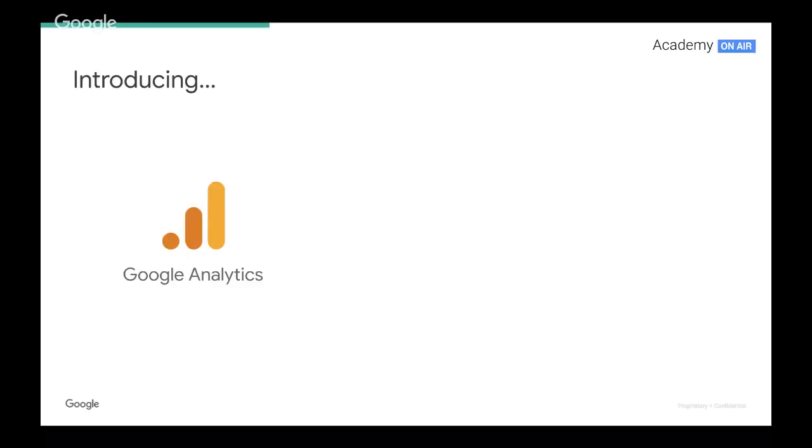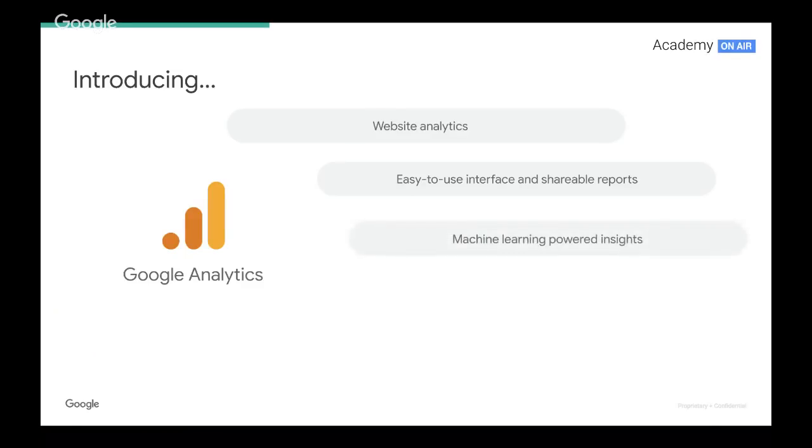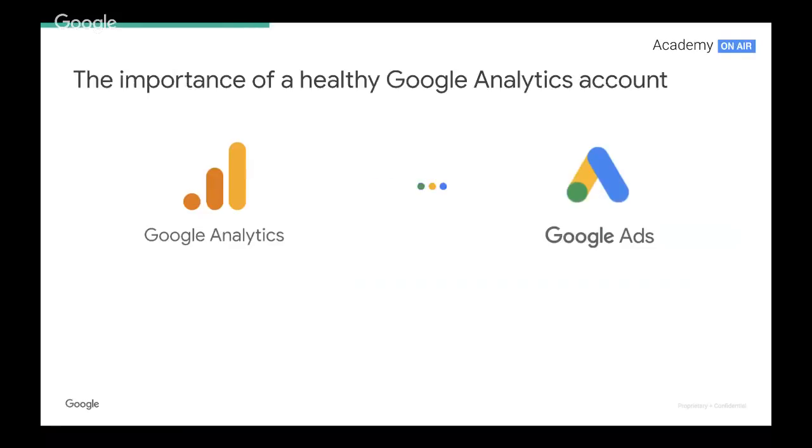So we can understand that, I guess, as advertisers across the world, you all use web analytics tools to inform business decisions. However, for website and advertising decision-making, our solution is essentially Google Analytics. This is one of the most popular platforms across the web, and it's our solution to web analytics. It's an easy-to-use interface with shareable reports available. It offers machine learning-powered insights for you to use. And it also has seamless integration with your Google Ads account, which is very convenient for making changes. And that allows for data-driven decision-making, which I guess is the be-all and end-all of that.